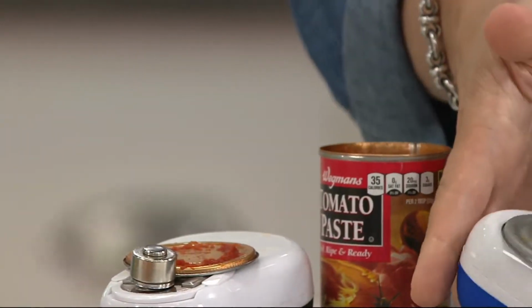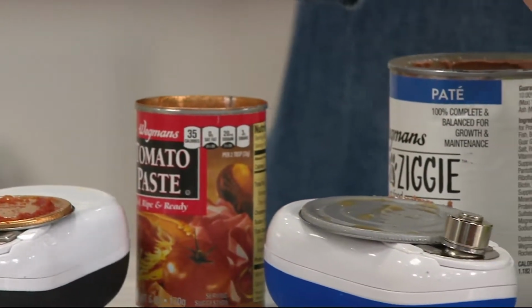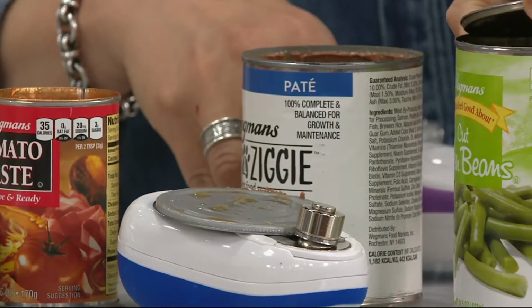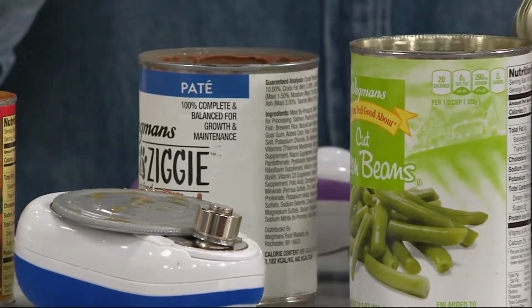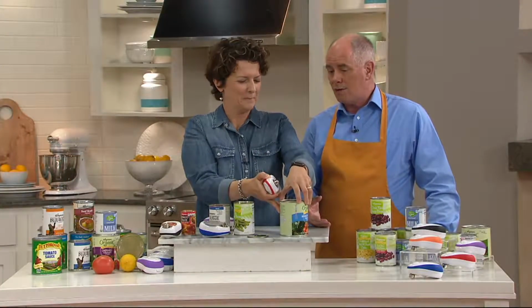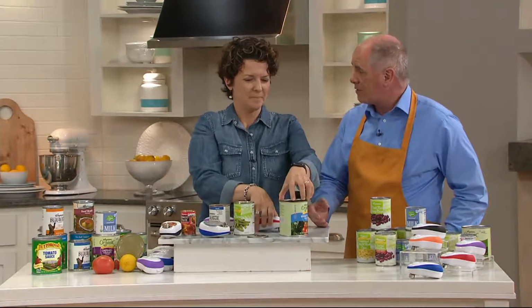Because the way in which most people have been opening cans for years, and by the way, did you know that the can opener was invented 11 years after the can? It's a true story. Come on. Look it up. Google never lies. So what, we had all these 11-year-old cans? No, you know what it was? The first actual cans were utilized in World War I, and men just used their bayonets to open the can.